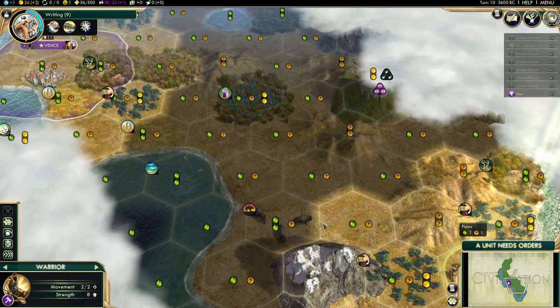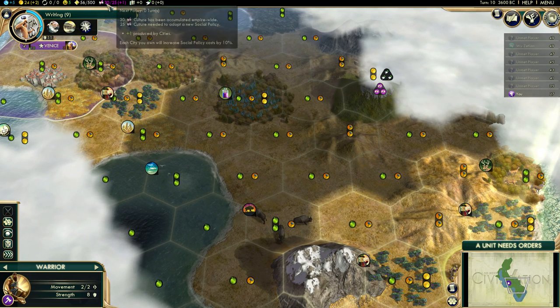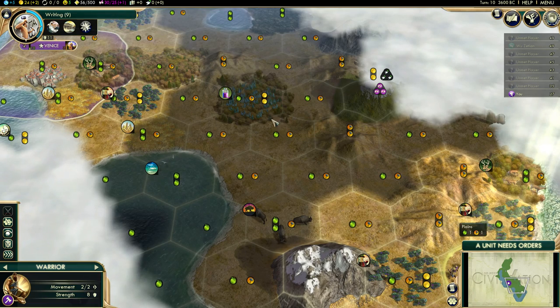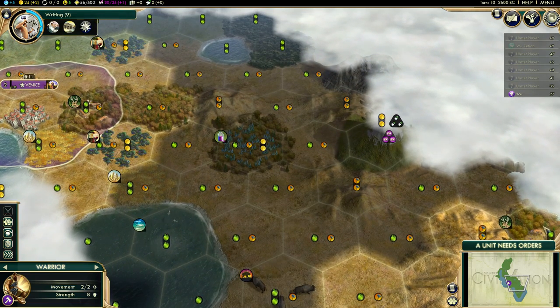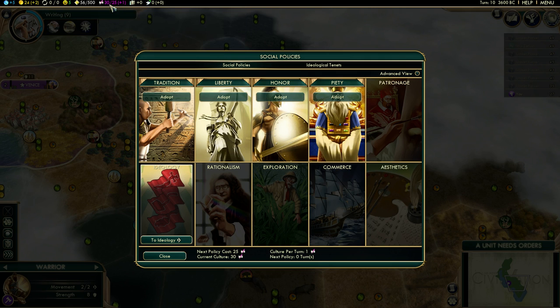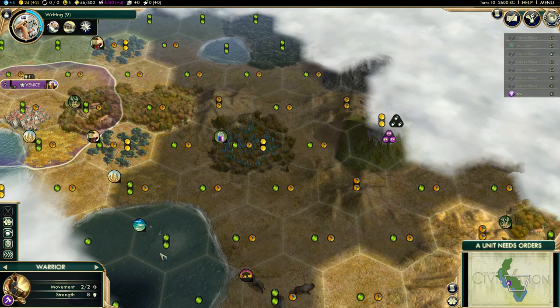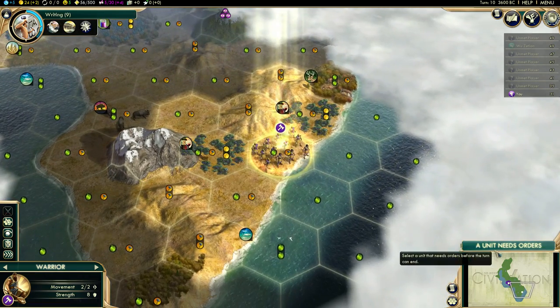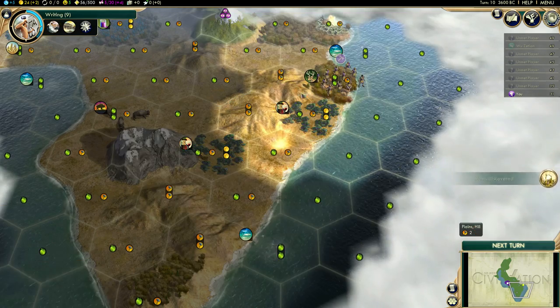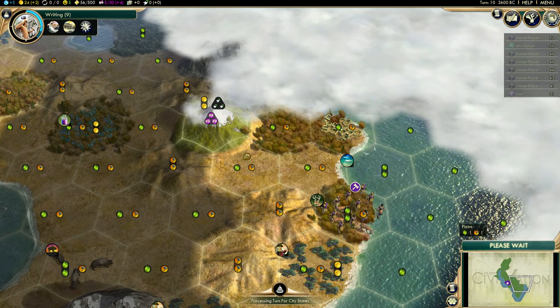I don't know if you're aware of this, but as you can see, I have 30 out of the required 25 culture to get a policy. Which means I can get a policy this turn, but it doesn't give you a pop-up on the right hand side, which I find irritating. So if you just click on the policy button, it'll immediately allow you to adopt it. So it's a standard tradition or openness, really. I think tradition is spectacularly good, in my opinion. The others are very good, don't get me wrong, but as an opener, it's a no-brainer.